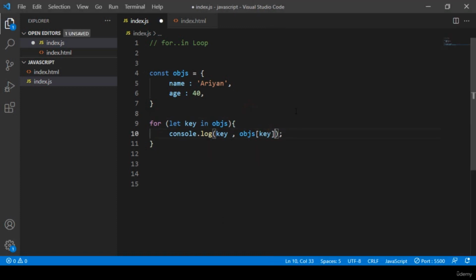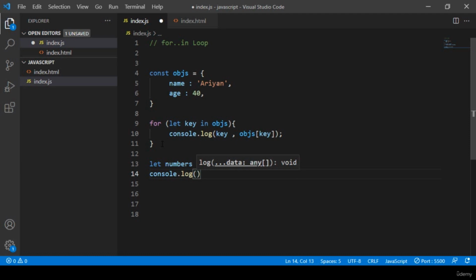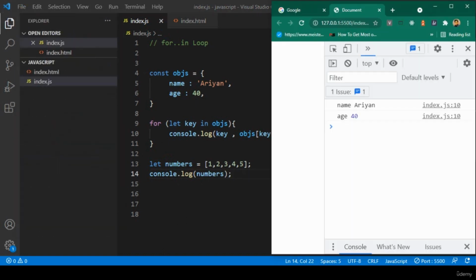And also, if you want to display array numbers, you can do that too. I show you: I take one variable as numbers, and I pass the array values 1, 2, 3, 4 and 5. Now I want to print it, so into the console log I simply print out this numbers variable, and that will display all our array values, which I have already discussed with you before. If you click save all and refresh, you can see it now displays all our array numbers.